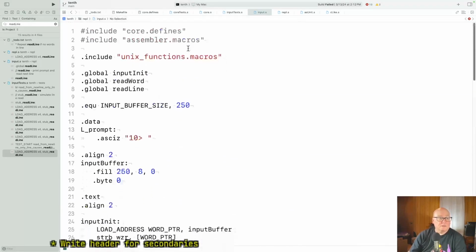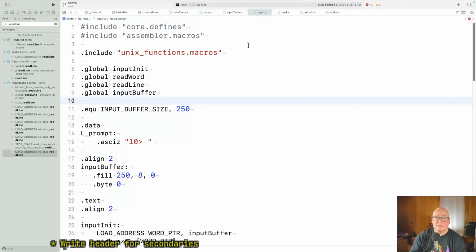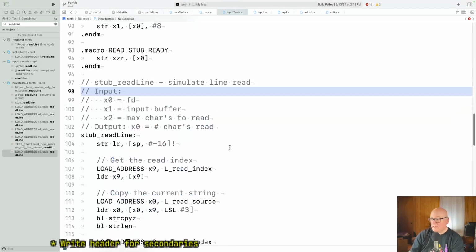Okay, so let's make sure input buffer is global. I hate to kind of expose it, but it really is what our tests need to see. You can do linker tricks to get this less exposed. By linker tricks, I mean most linkers have ways to exclude or include symbols. So you could only include that as a global in the test build, but not the production build. I'm just going to live with the fact that stuff's a little more public than I wish it were.